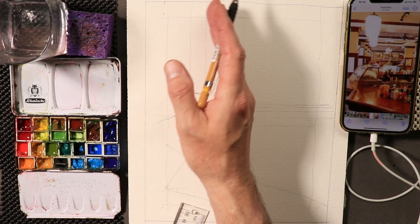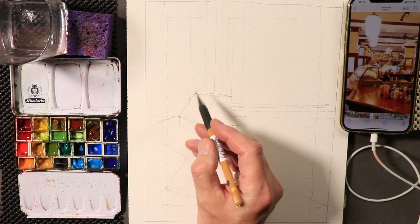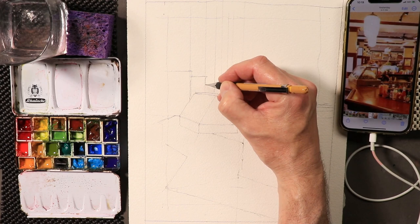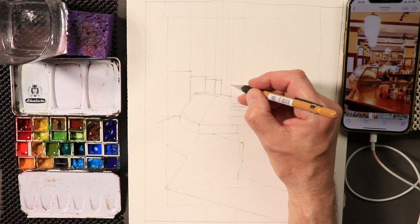And then what I'll do is find out where this one is. It's not a tremendous amount higher than this, so I'm going to go about here. Okay, and that's going to be the trim. I'm not going to get too overly worried about the trim, just knowing that it's stepping down each time it goes across here. It goes down a little bit, like that, and then it kind of levels off over here.